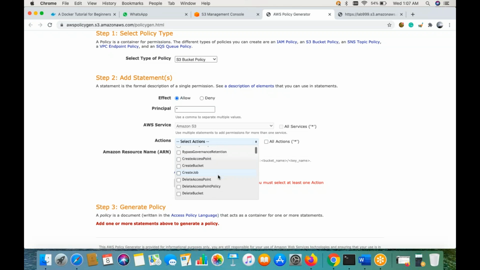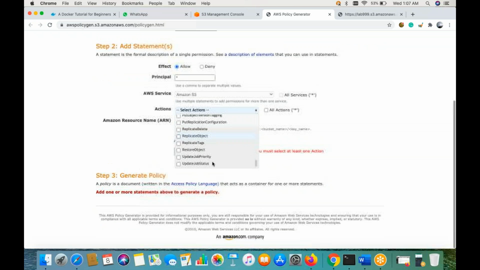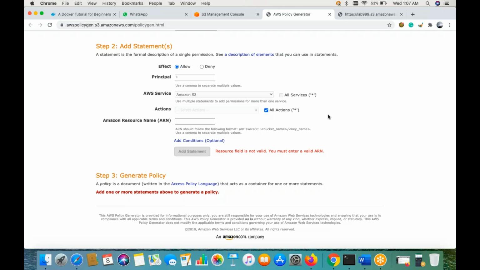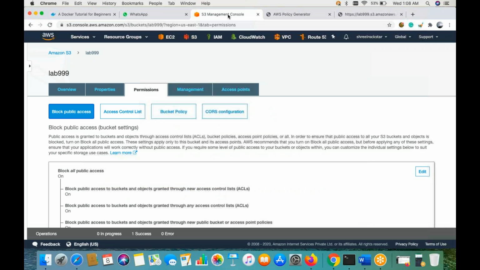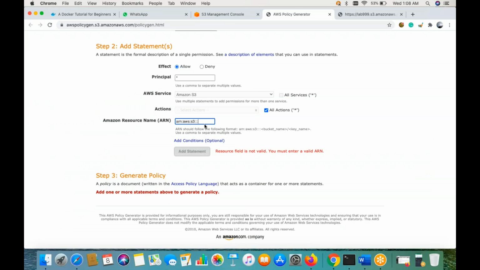But guys, there are a number of options available, like delete bucket, delete object, and get object torrent also. Based on that, you can play with permissions. There are more permissions available. So I'm saying all. This is what we are doing: we are going to type our customized policy. For the ARN, Amazon Resource Name, guys, define arn:aws:s3 as the service, then you have to give the bucket name here. Our bucket name is lab 999.